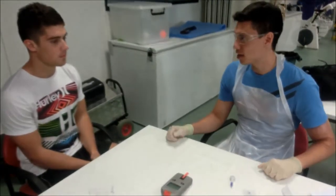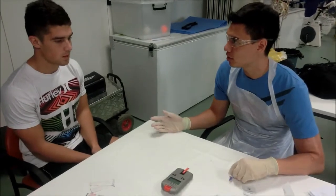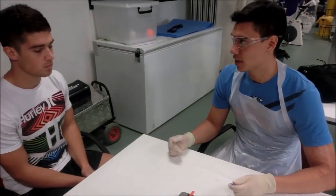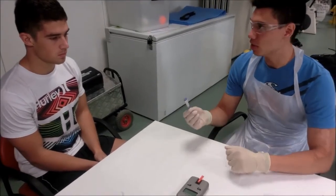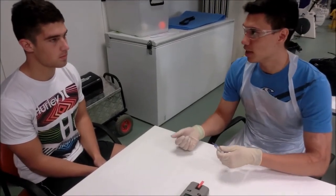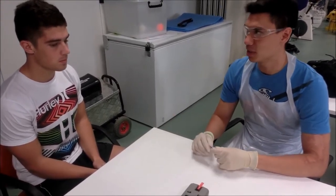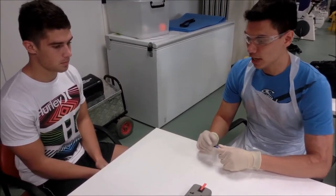Okay, Alex, so I'm going to take your total blood cholesterol, just a reading of it. It'll be another indication of what your health level's at. So what I'm going to do is use this to prick your finger and draw blood. You'll feel a sharp pain. If you feel nauseous at any time, just let me know. Yep. Yeah, so we'll get started.